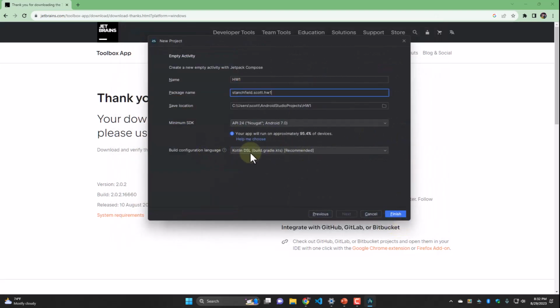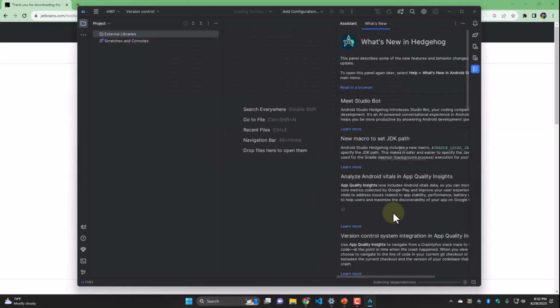And then at the bottom here, where it says build configuration language, one thing that I want you to do is change this to say Kotlin DSL plus Gradle version catalogs. And at some point that will be the recommended way, but we're still in a beta for this particular version that I'm demonstrating. So we're not officially recommending it, but version catalogs are really the way to go. And I'll show you what those look like a little later. And we'll go ahead and hit finish. And that creates our application.